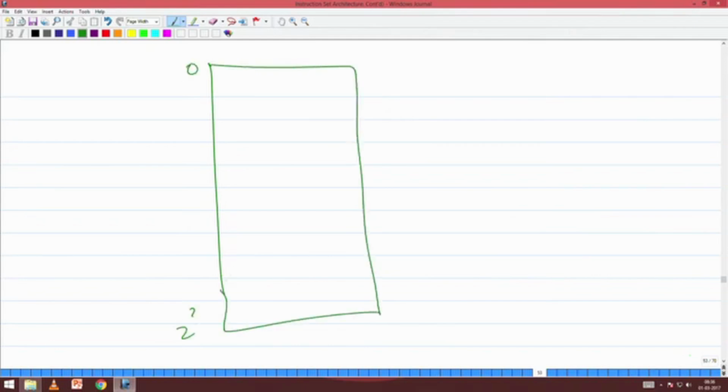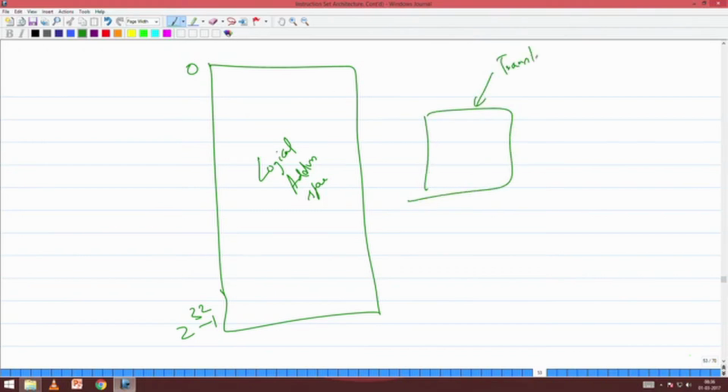Zero to 2 power 32 minus 1 is the logical address space. In addition, I will have something called a translator, which will basically translate, and it cannot be as big as this. This is the physical address space.